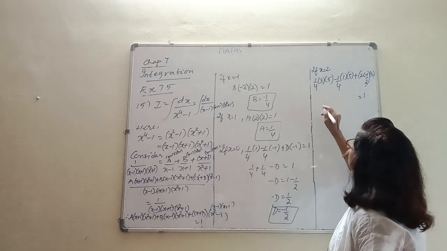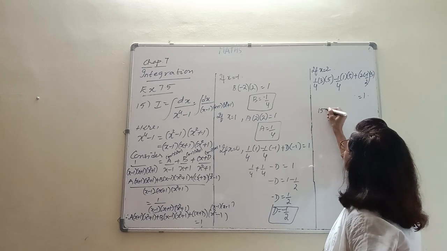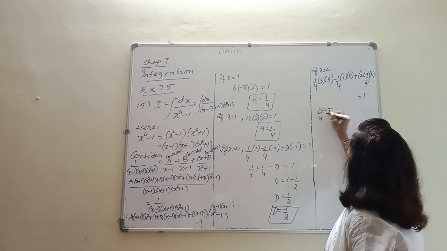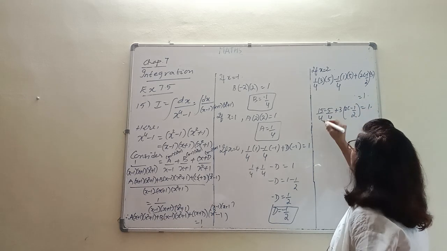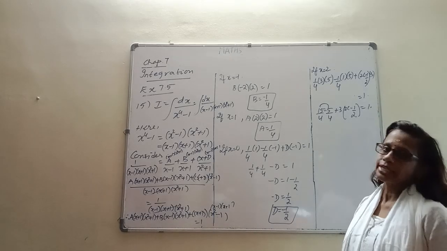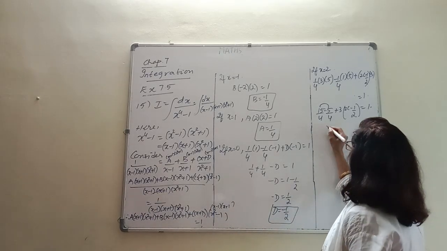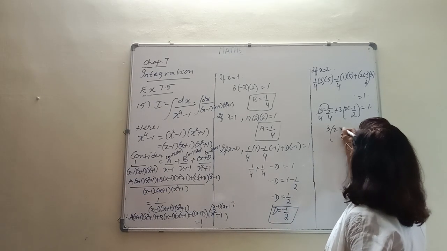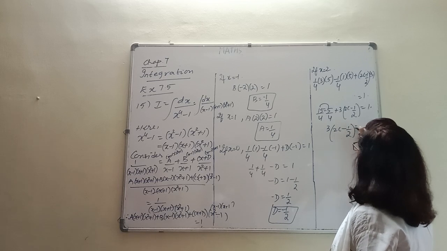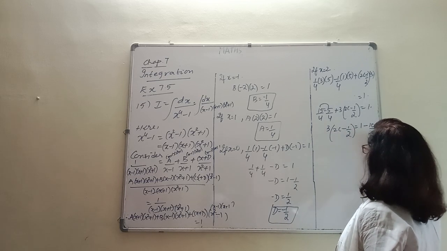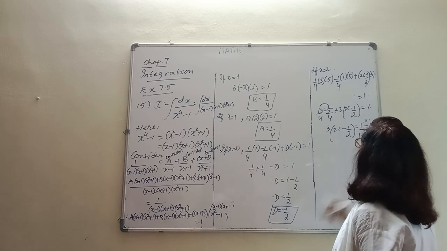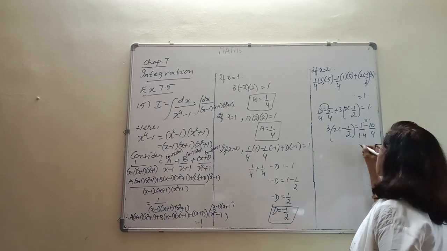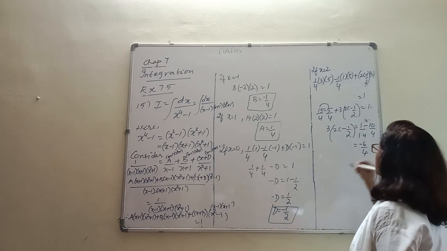Okay, so let's see this. This is 15 over 4, minus 5 over 4, plus 3 times 2c minus half is 1. So 15 minus 5 over 4, it's 10 over 4. Let's take it on the other side. 3 times 2c minus half, 1 minus 10 over 4. Let's get that equalized. So we'll have 4 minus 10, that is minus 6 over 4.